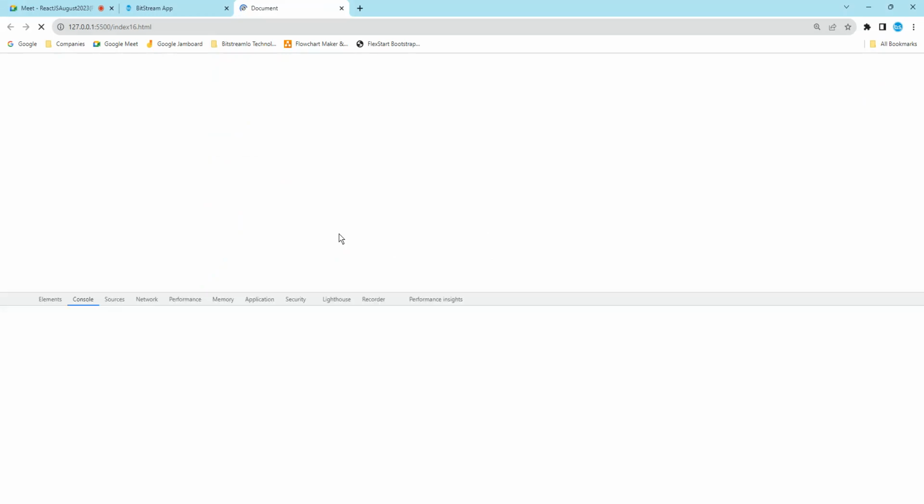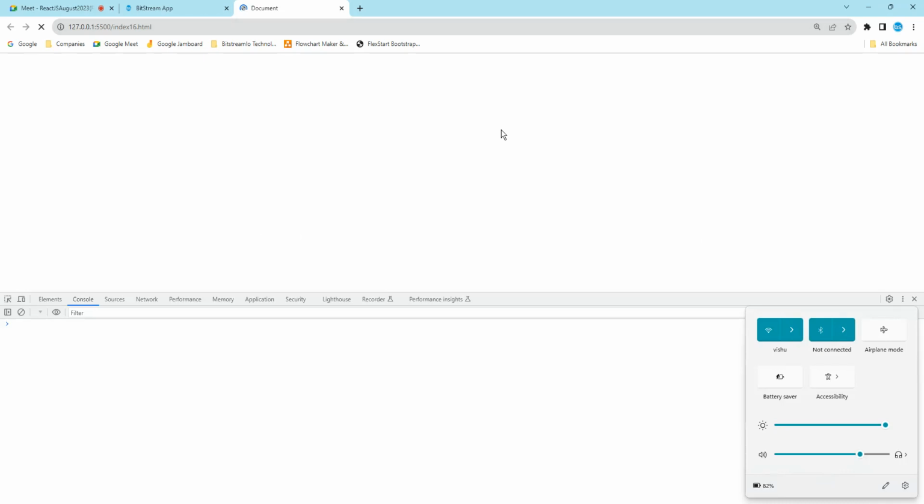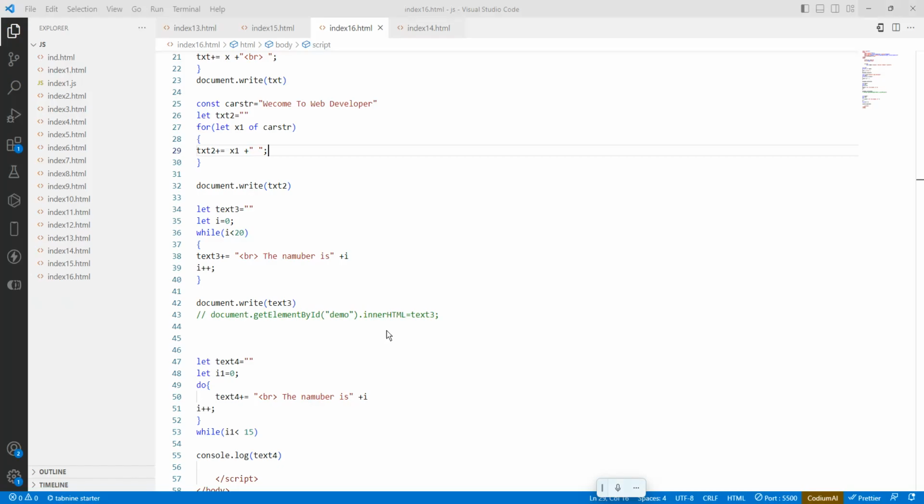Why is it taking this much time? The do while loop: see, do means what? We are printing, so it is almost all similar. In the while loop, this is the condition, and this part is the do. Do means do print the number, whatever it is, while I1 is less than 20.